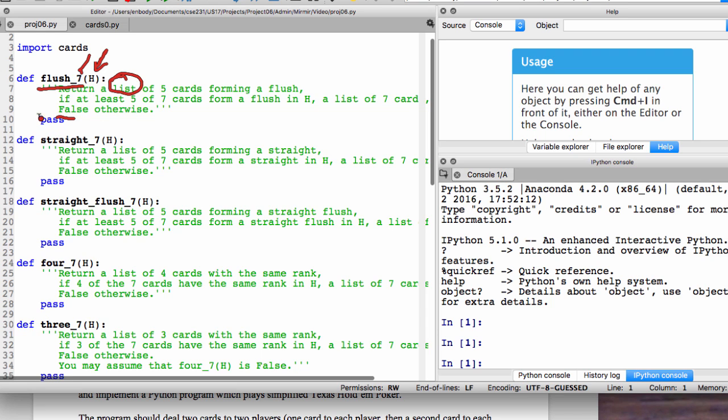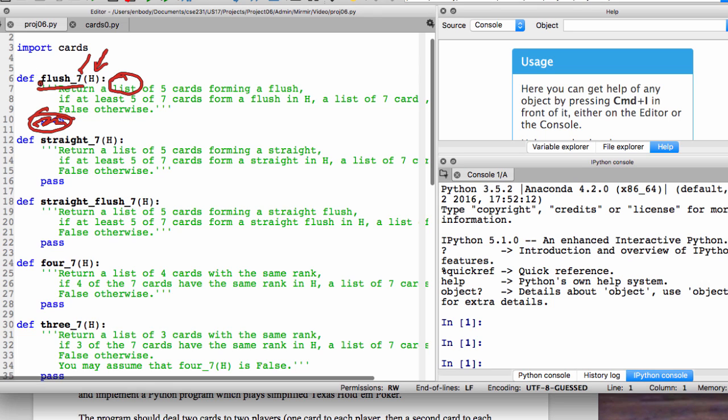And then again, as we've done before, to make these functions that will actually not generate an error, we have the pass in there that you have to replace. So we take advantage of the fact that if a list has anything in it, then it will be true and it will be false otherwise.